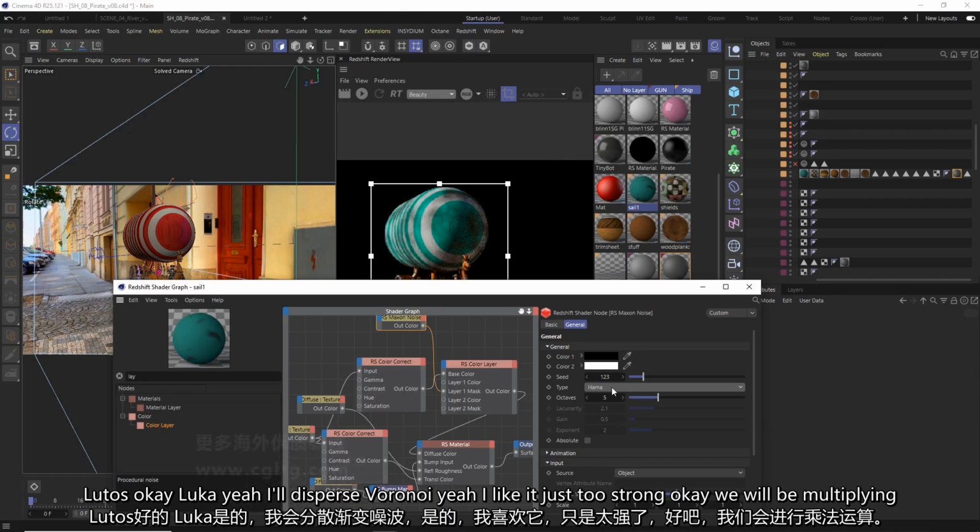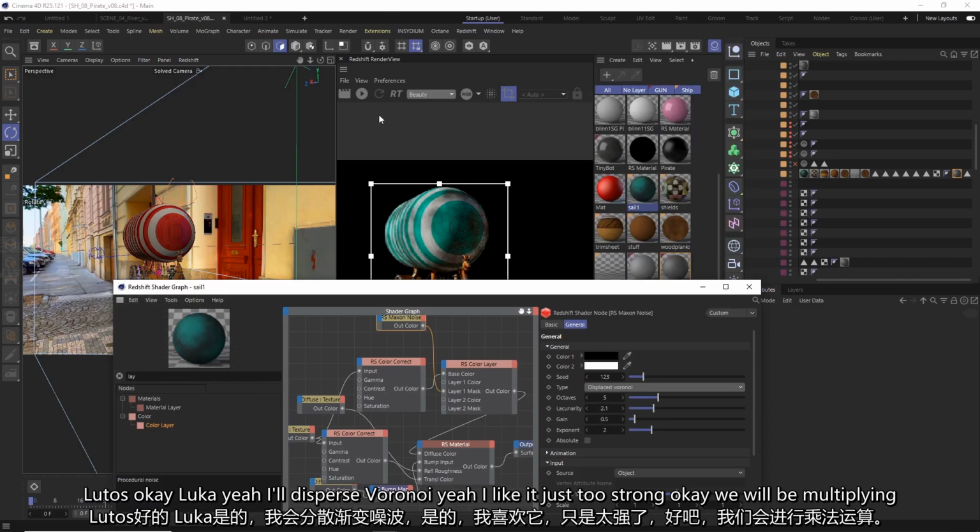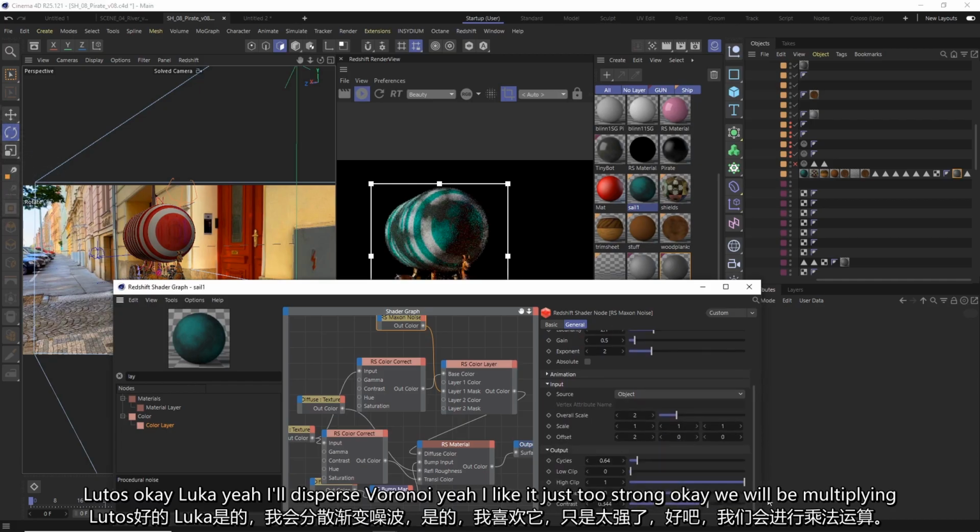Okay, I'll do Disperse Voronoi. Yeah, I like it. Just too strong.